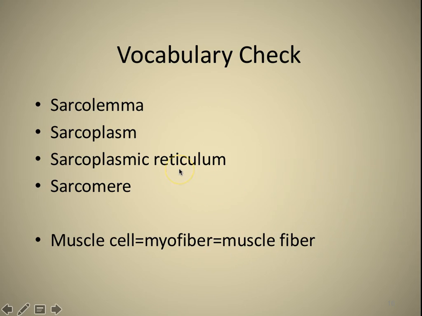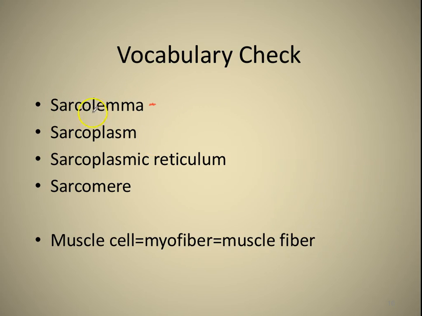Okay. So let's do a vocabulary check real fast, and let me give you some definitions here, because with muscle it's a little bit tricky: a lot of the words sound very similar. All right, so this term sarcolemma. That cell membrane is a little bit specialized in muscle cells so it can conduct electricity. You know this because if you tase someone, they convulse. That electrical signal from the taser is washing over your muscle cells, causing them to contract, in this case uncontrollably.